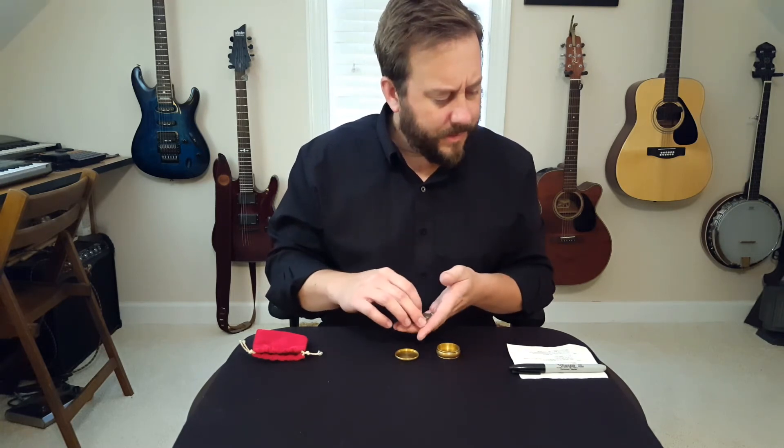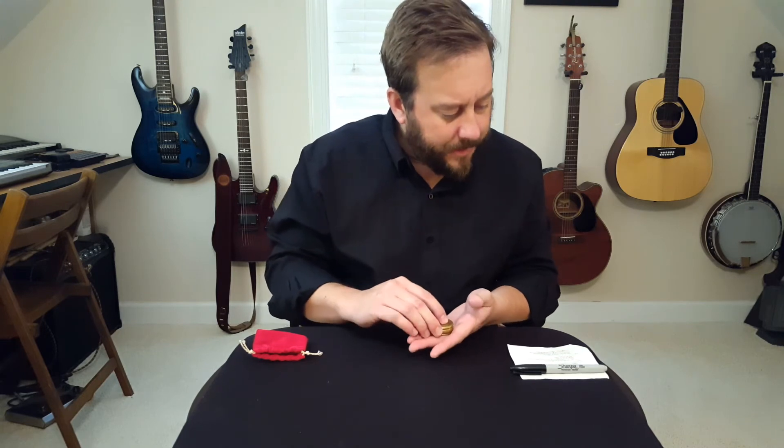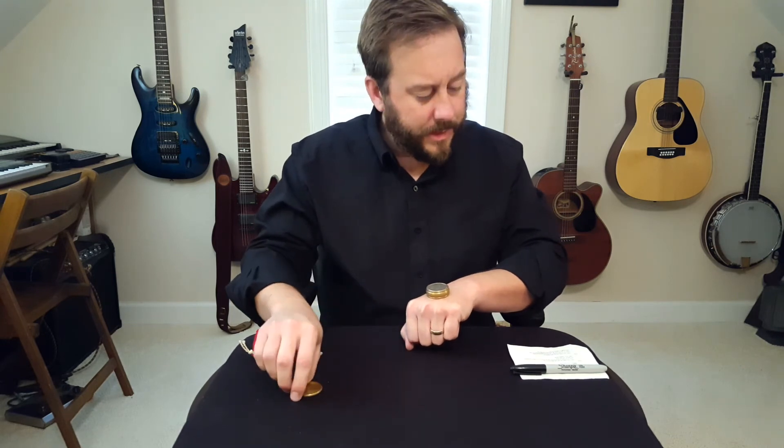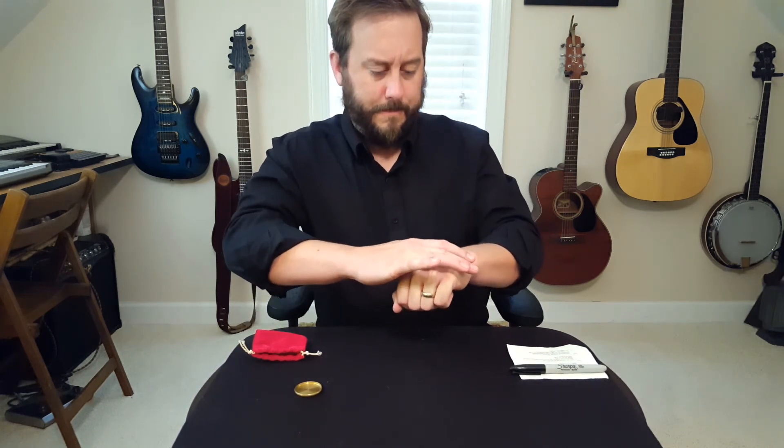Then it goes on to Phase 2: place the coins back into the box, place the lid on top, place the box onto the back of the hand. Remove the lid and set aside to display the coins. Press on the box, causing all the coins to penetrate the hand. Place the lid on top of the bag — don't forget to remove the box from the bag. Yeah, see, this is where I started. I'm a little confused, but I'm still working on the routine.